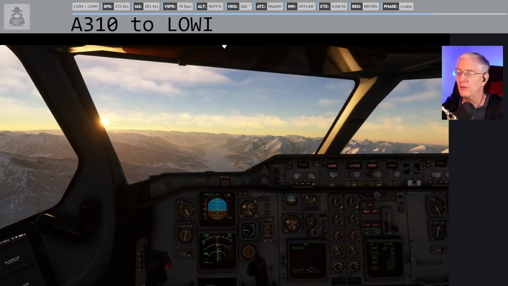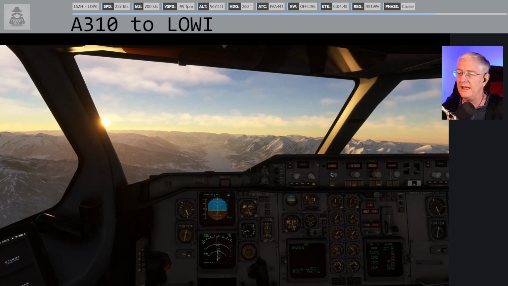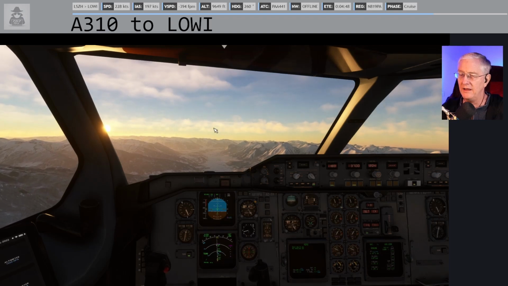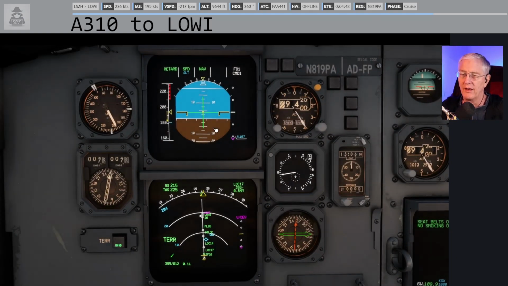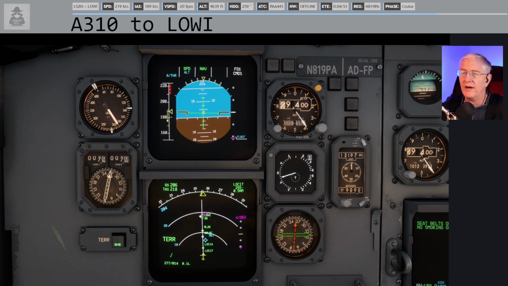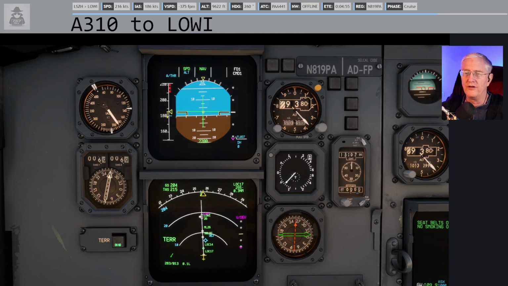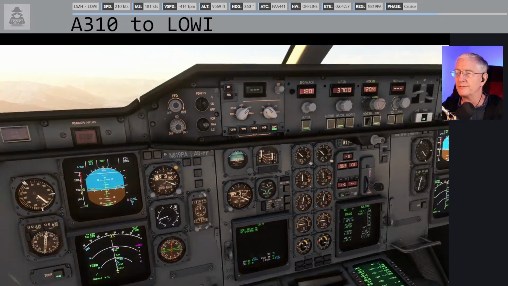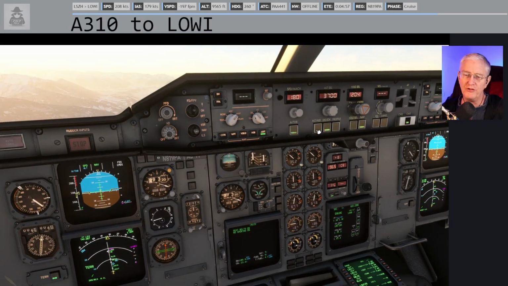I'm also going to reduce my speed now to 180. And how about another notch of flaps? There's another notch of flaps. And level change should kick in here in just a bit.